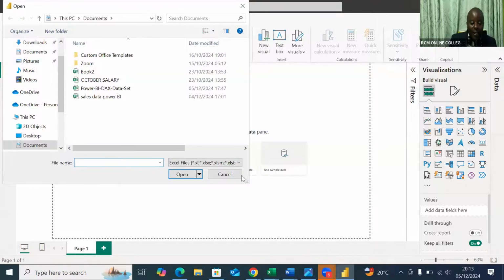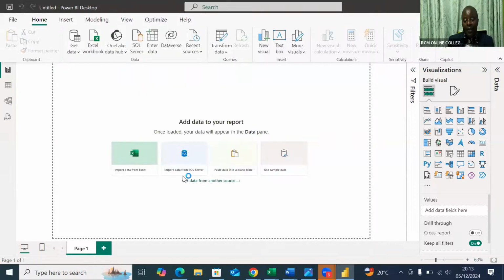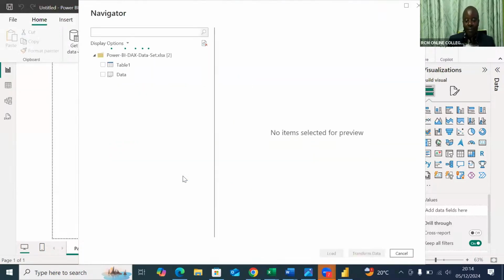So what do I want? You'll allow me first of all to move very fast, and then I'll come and teach. Here I'm just showing you the way by moving very fast in the first five minutes, and later on I'll come and teach. So I click there, and then I say open. Things are loading, great things are happening.